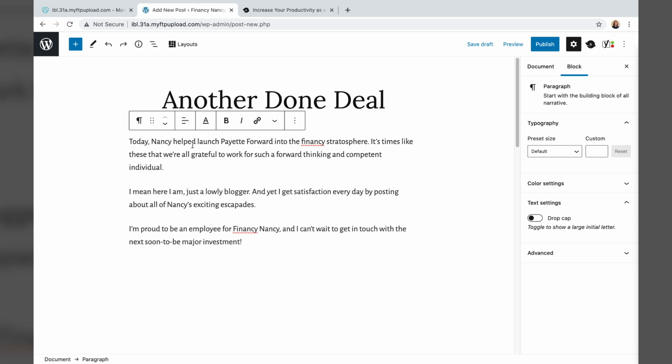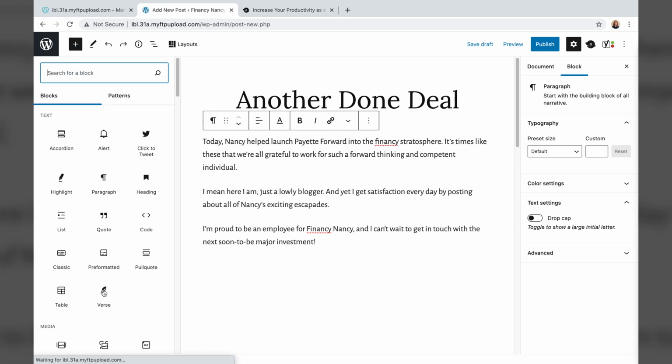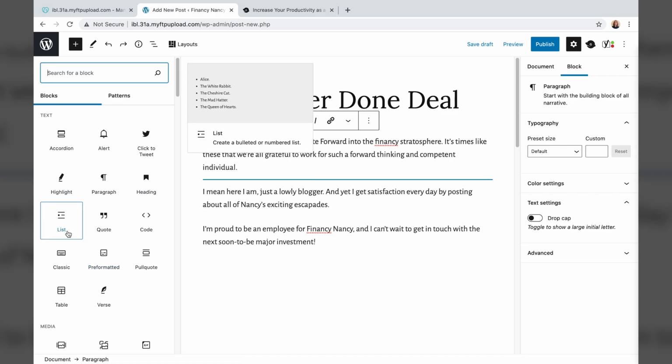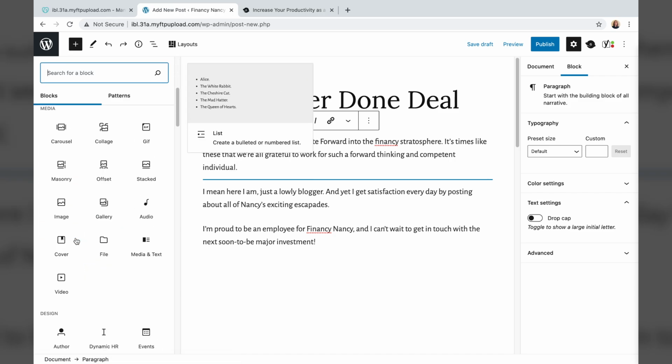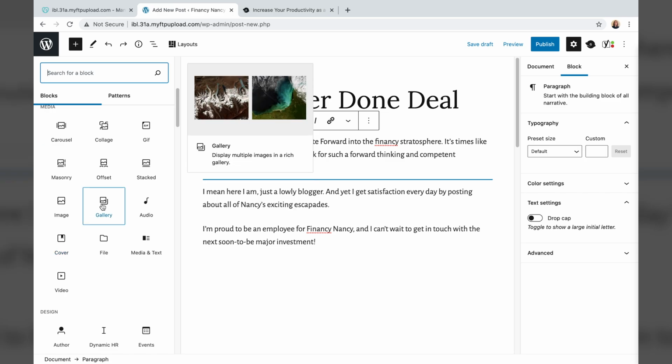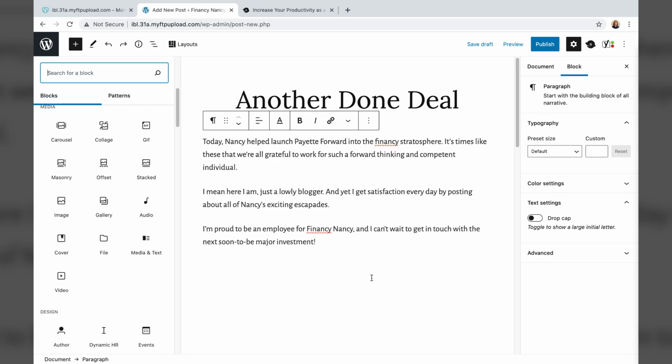Any other features you add to an individual post are entirely up to you. You can add basically anything you want via the block editor. If you are a photographer or graphic designer, you might be interested in adding an image or image gallery, which will display a huge array of images throughout the post. Since this is just a financial website and this is just a dummy post, we don't have a lot of content ready for that. So all I'm going to do is add a featured image.